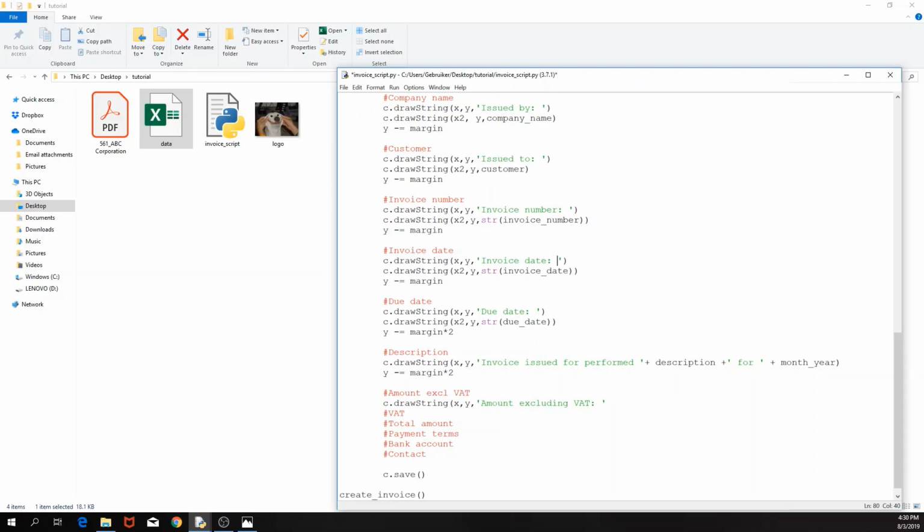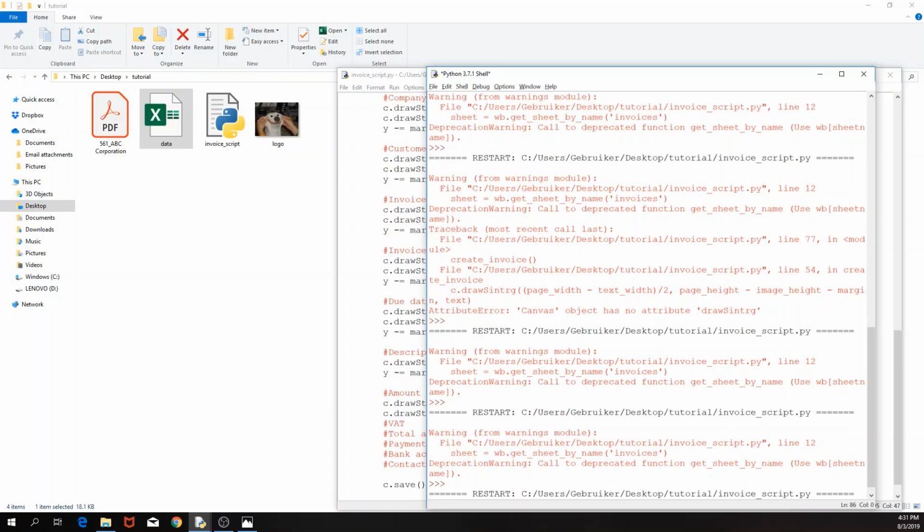Otherwise the data that we get out of the Excel would be linked to this part of the code. That would be good. So next we need to have the X and Y, and then if we actually have only the string of the amount excluding VAT, then let's print it out.